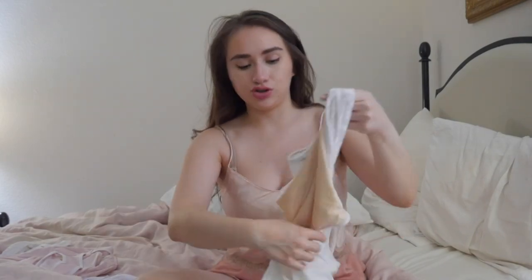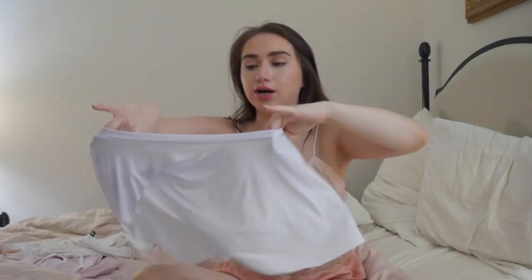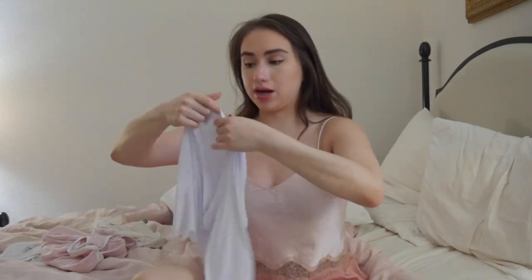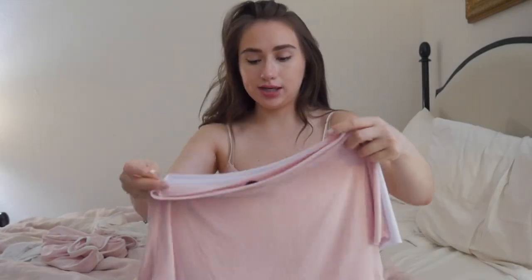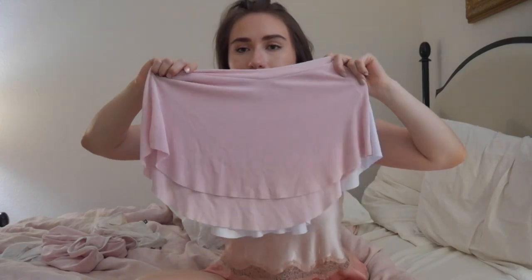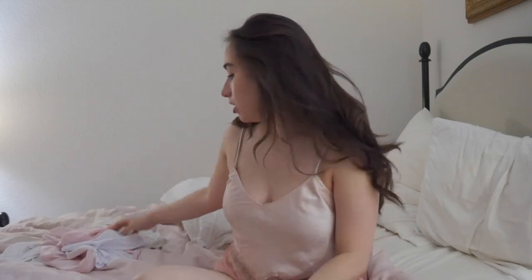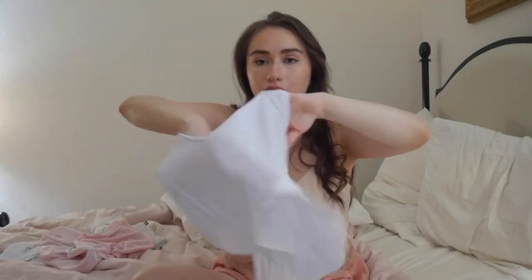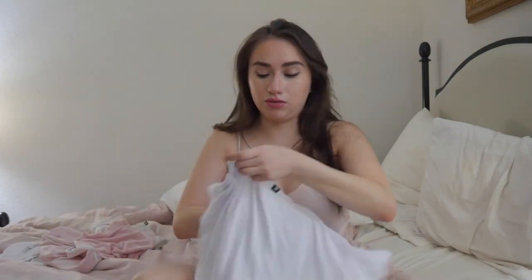The Lucky Leo leotard has a second lining so you can't see any other shapes underneath. I also got this skirt — I'll try on all three things for you guys. I have an older skirt by Bullet Point that I've had for a while, and the Lucky Leo one feels a lot lighter, thinner, and airy. It has a cute little logo, and it has a slightly different shape — a little longer in the front but shorter on the sides — which gives it such a unique flattering shape, and when you move it just moves perfectly.